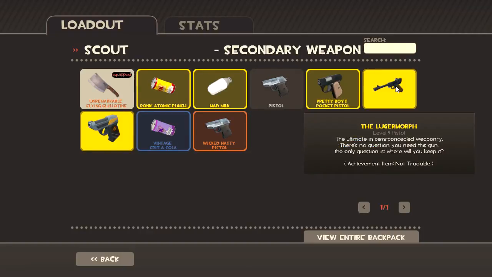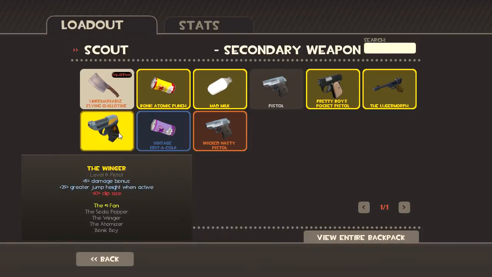The Lugermorph is exactly the same as the pistol, so don't worry about that. The Winger does more damage. It lets you jump higher, but it's got a smaller clip size. This is really good for a scout who wants to jump around and get around the map better, and I highly recommend the Winger. Only recently, this 25% greater jump height when active was added to this weapon, and since it was added, I have been using the Winger quite a lot more than I would usually.